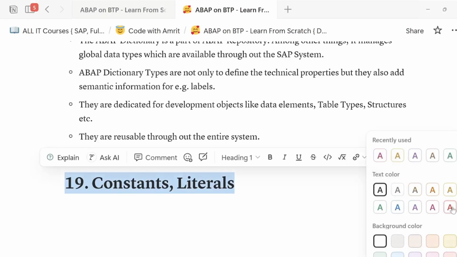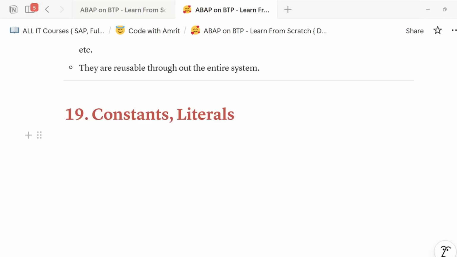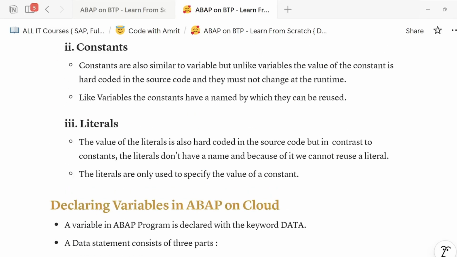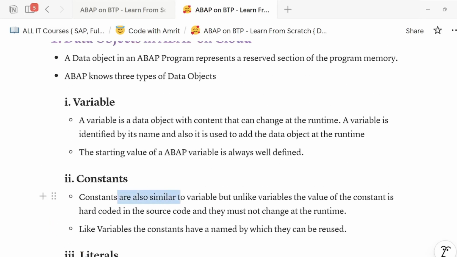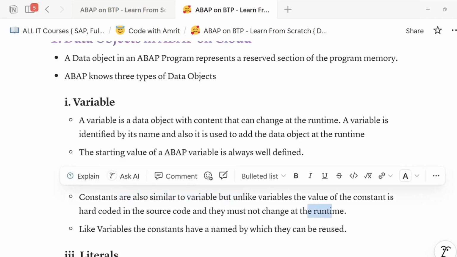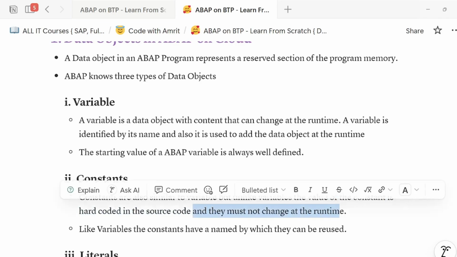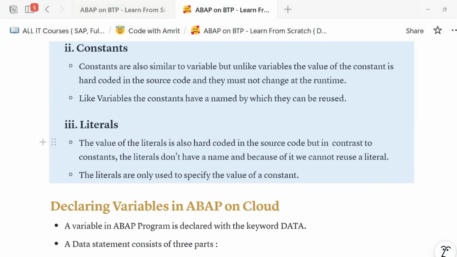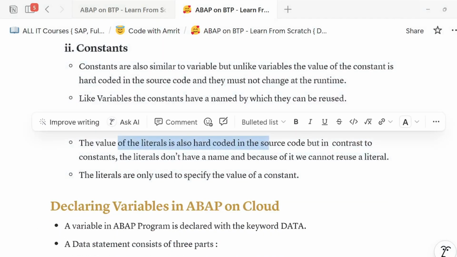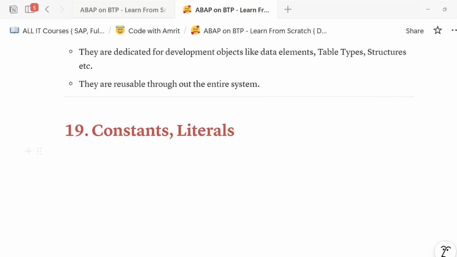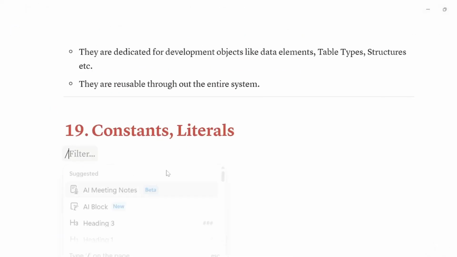So what is a constant? The definition we have already discussed earlier. Constants are similar to variables, but they are hard coded and they cannot be changed at runtime. Literals do not have any name of their own. So let's understand how constants are declared.